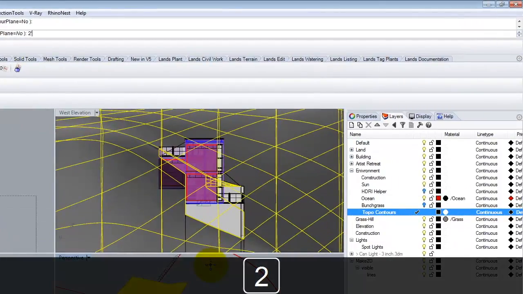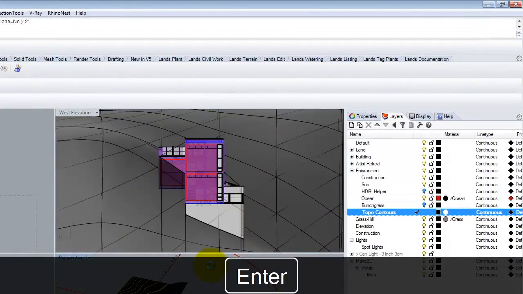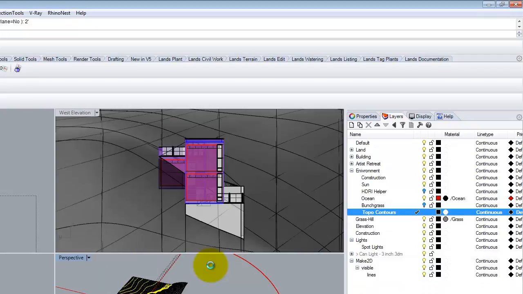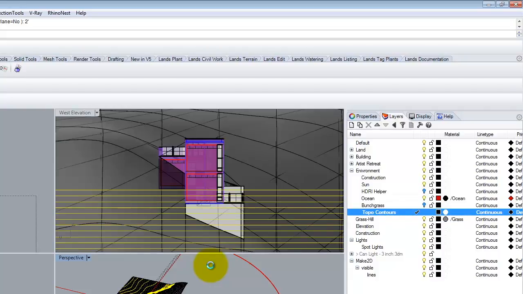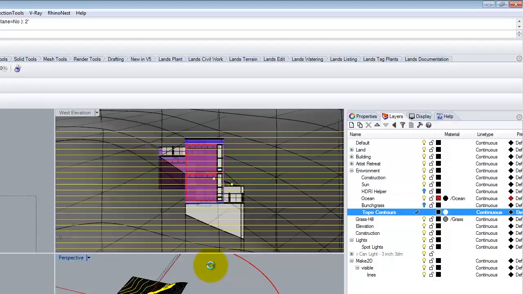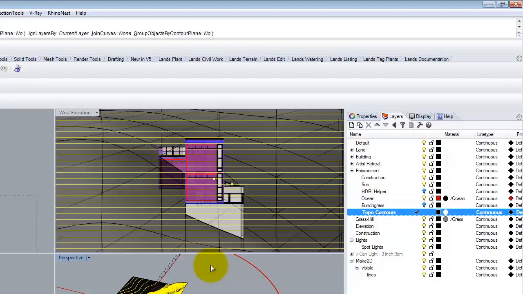And this is going to take a bit of time because it's going to have to do a bunch of little contours before we even see them in the west elevation view, because they're much tighter than we've been doing. There they are. Perfect. So I have those contours now established.